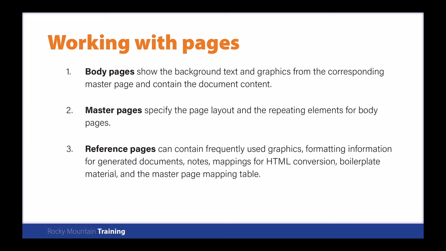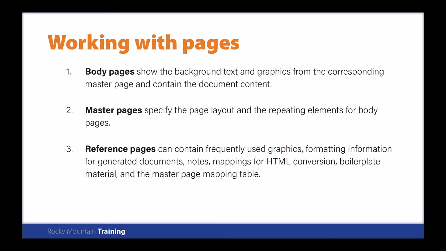So very briefly, because I'll get into this in great detail during the webinar, there are 3 types of pages in FrameMaker. Body pages are going to have the content that people are opening up our documentation to read. This is where we're going to have our text, our images to support our text, our tables, all that's happening on the body pages, and the body page content changes from page to page to page.